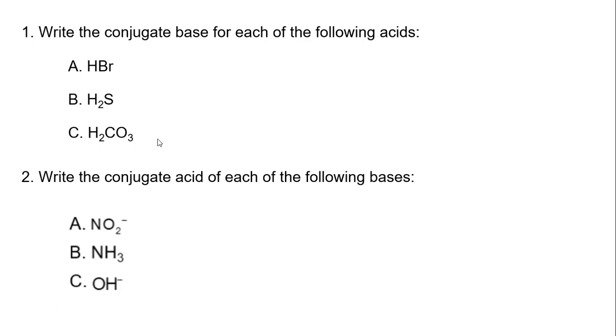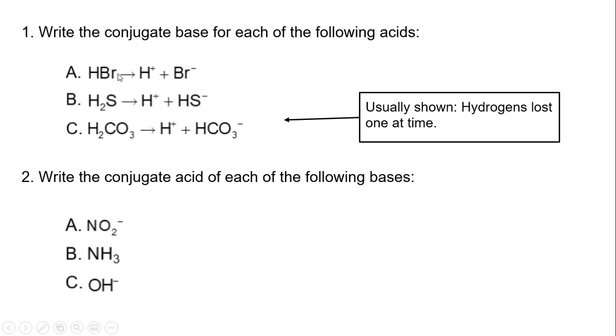Now, B and C have 2 hydrogens. You will do this in steps, so you will lose 1 hydrogen on each of them. You won't lose 2 at a time. We don't do that. It's like a stepping stone: loses 1, then loses the other. Right now, we're just focusing on 1 hydrogen. So if you draw a line or make a notation, this has got to break up, and this is going to be H plus, Br minus, and an arrow. That's what you see here. When we break up a hydrogen, it always has a plus charge, which means you're going to have to put a charge on here because it's no longer neutral. And that's what we do.